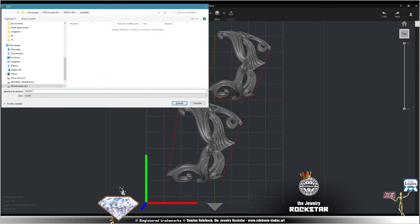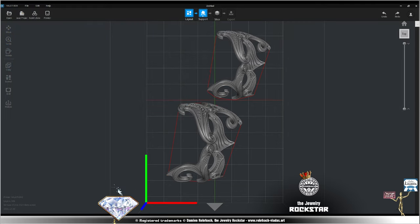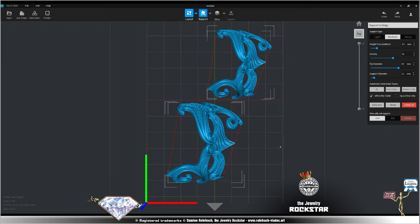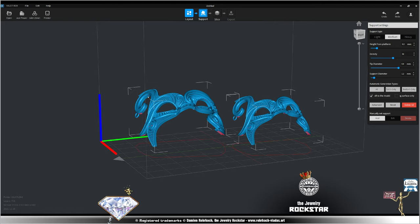Now the second step and one of the most important, generating the supports automatically and by hand. The combined technique is definitely the best. Don't trust me, trust years of experience from a professional. Damien started manufacturing jewels 20 years ago.